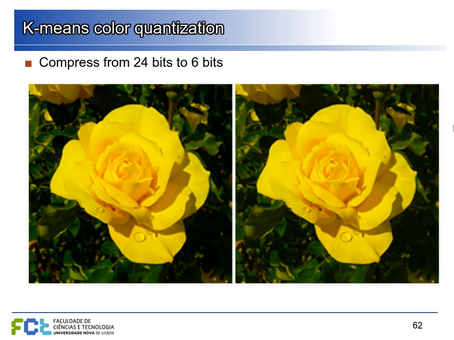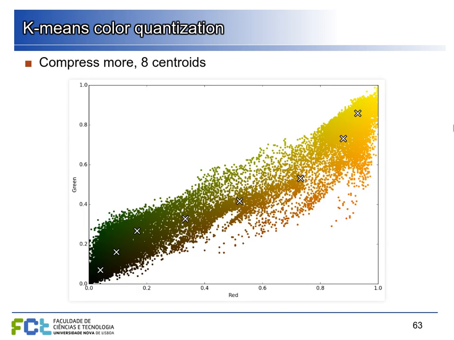We can then save the image, and this is what happens to the image. This one initially was 24 bits per pixel in the file. It's actually only 16 since we are not using blue, but we reduced that to 6 bits. So this is only 64 colors in total, and you see that there is not a very big difference in the image. We can do this a bit more drastically.